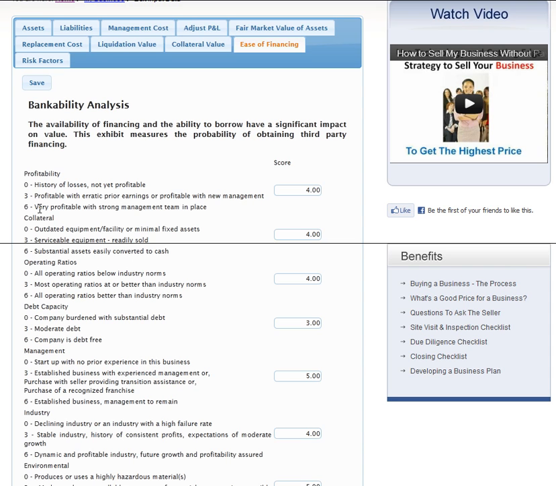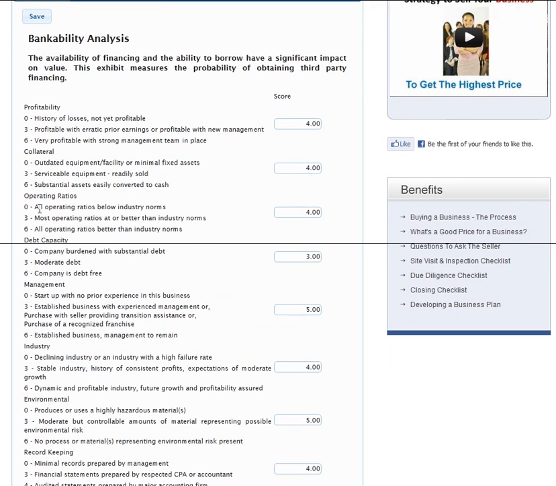So if you're no longer managing the business, we're going to assume that the management is going to be less strong because the new guy's not going to have your skills and experience. So that might go from a 6 to perhaps a 5 if you have a strong supervisor or general manager that can really put things together in your absence and bring along the new owner up to speed quickly. In fact, that even can get you back up to a 6 depending on how strong that person might be.